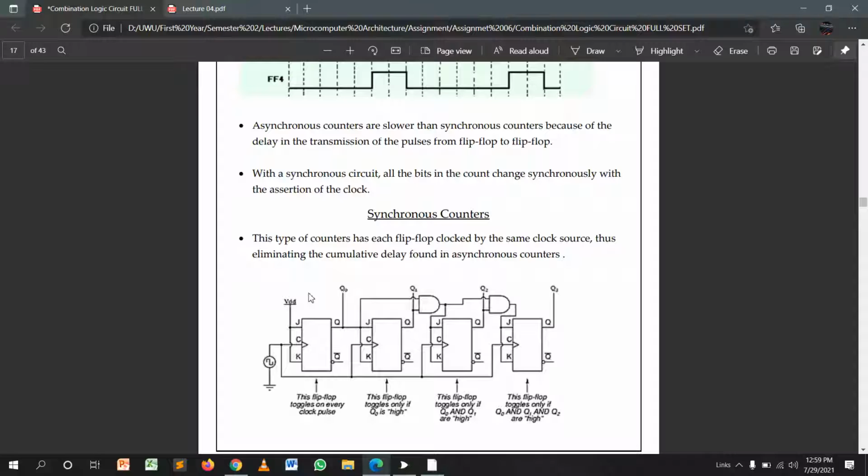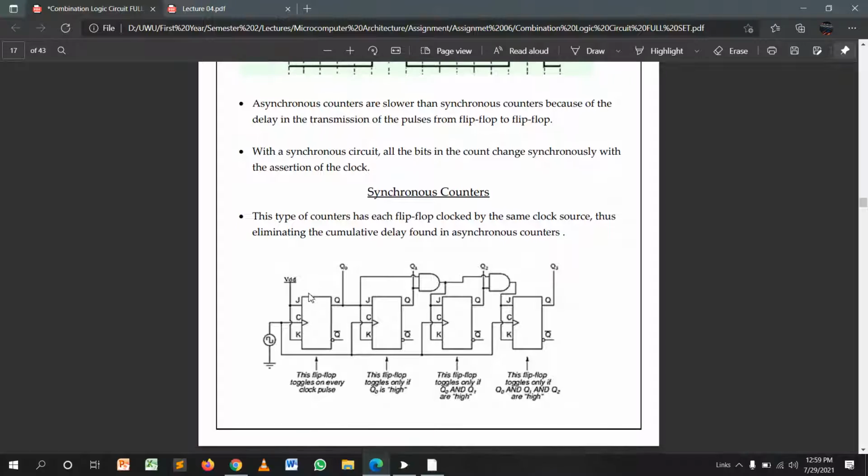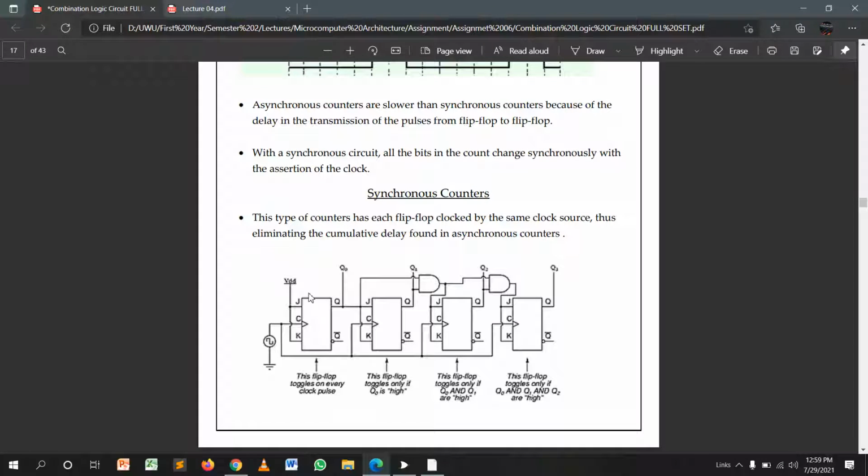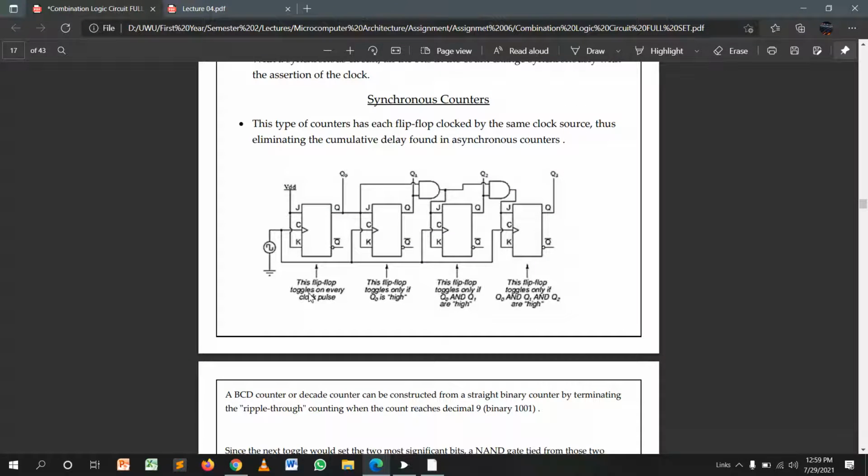Synchronous counters are faster than asynchronous counters because of the clock pulse.